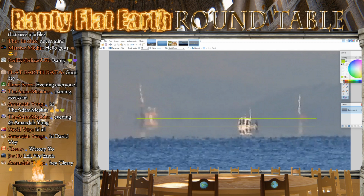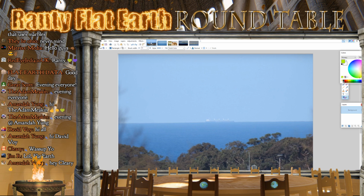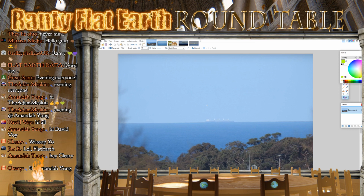It's a well-known demonstrated fact by flat earthers and now with globe earthers on board with this phenomena. The inferior mirage hides the bottom of stuff. Right, going back to Where's Wally and his two separate boats, one of the camel and one of the llama. Not really, but you get the idea. Let me show you the two points of this video.